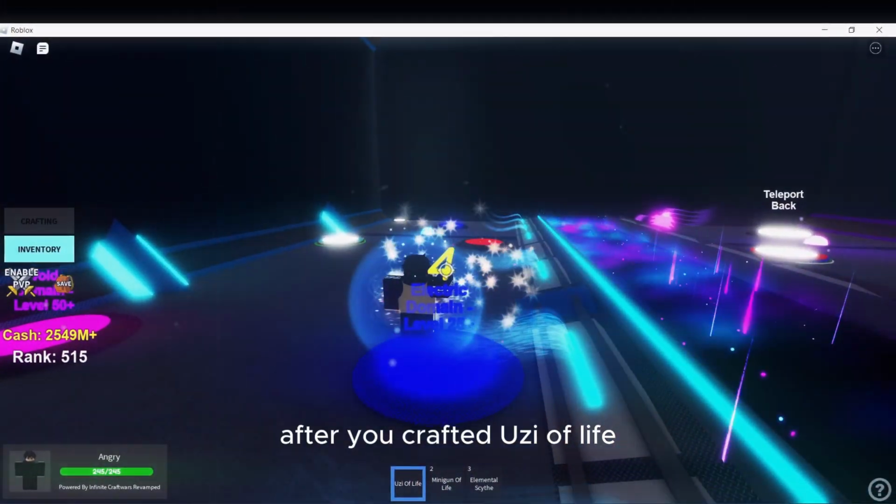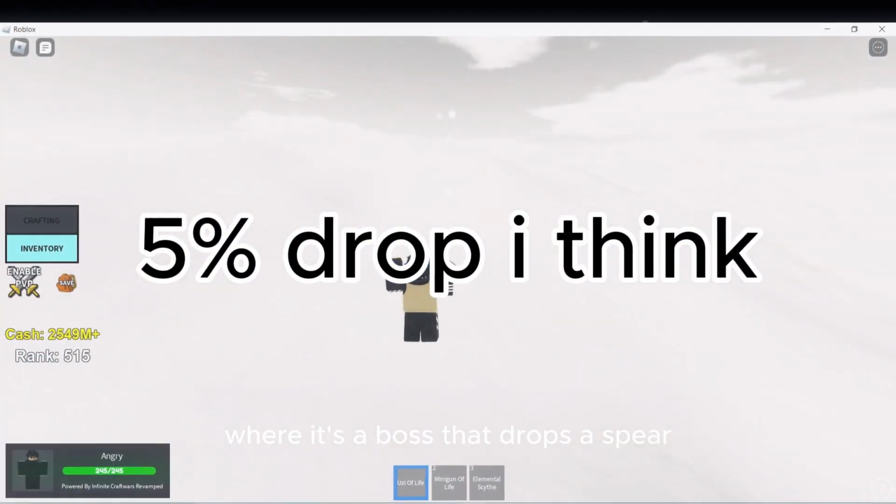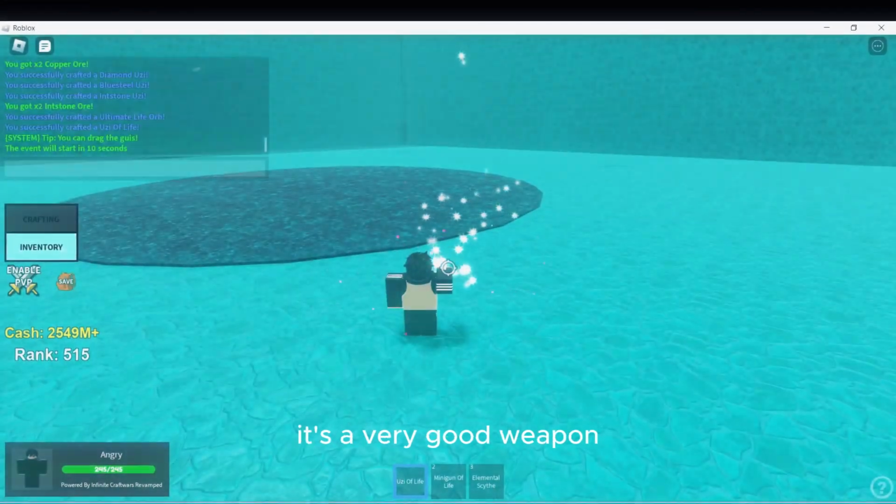After you crafted Uzi of Life, we should do the Electro Temple now, or Electric Domain, where it's a boss that drops a spear, which is very useful. It's a very good weapon.